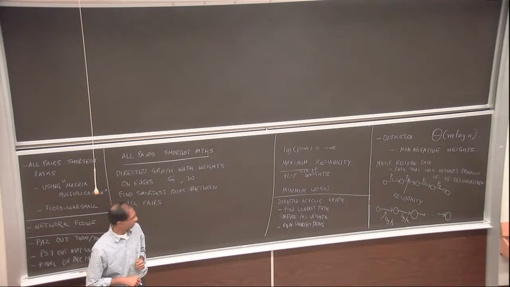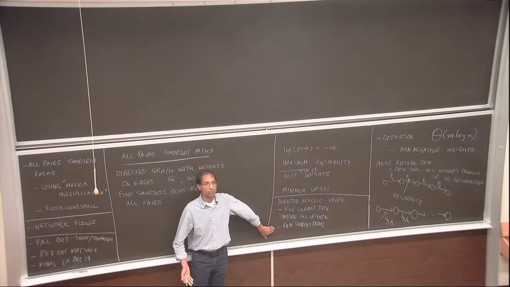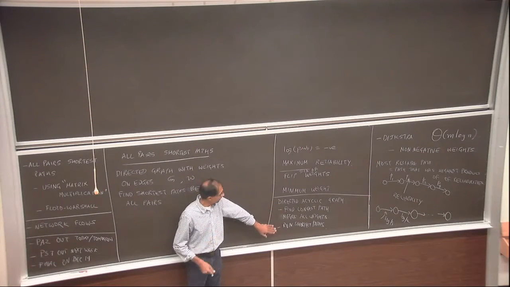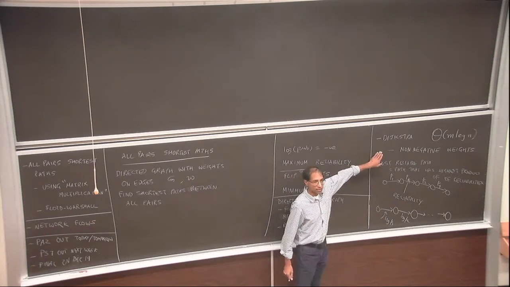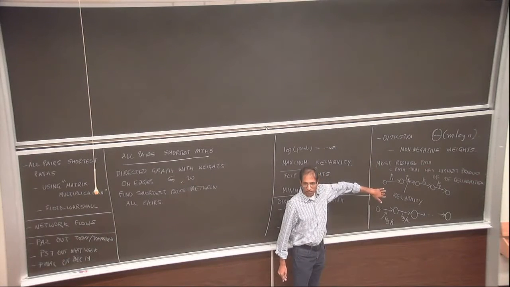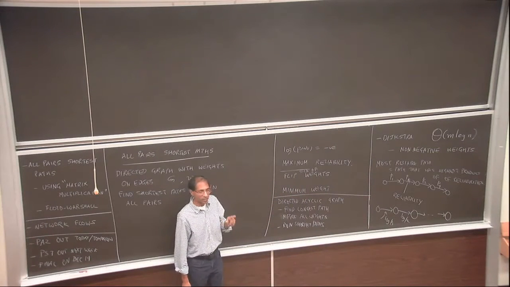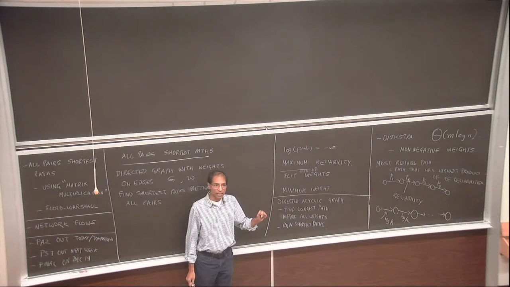You agree that if you negate all the weights and you run shortest paths, then the shortest path in the graph with negative weights would be the longest path of the original graph. But if you were to do this, we cannot run Dijkstra because Dijkstra doesn't apply to negative weights. You can apply the other algorithm. This is also not a great example because for directed acyclic graphs, you can do it faster than running Bellman-Ford. You can do it in a different way.